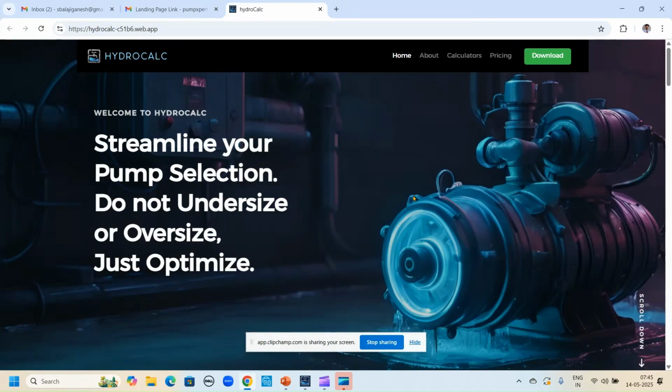In my last video, I showed you an apartment, a high-end villa, where we calculated the peak demand, and I also explained how HydroCalc can be used to simplify your calculations. A few of my friends asked me, can you give us an example in an industry scenario of how we could use it? So I thought I'll take a very simple example and show you how you can use HydroCalc to calculate your friction head accurately.